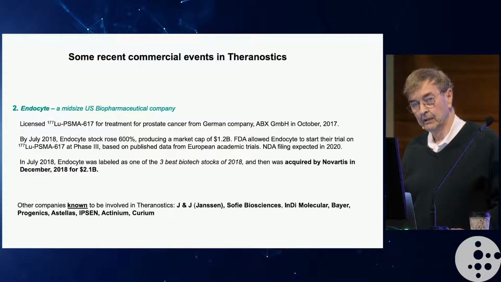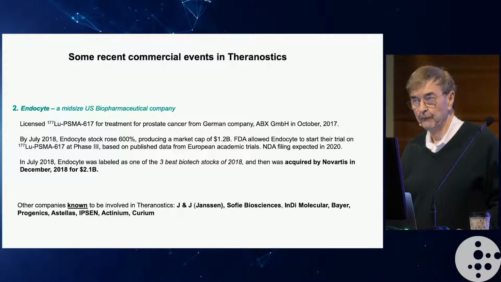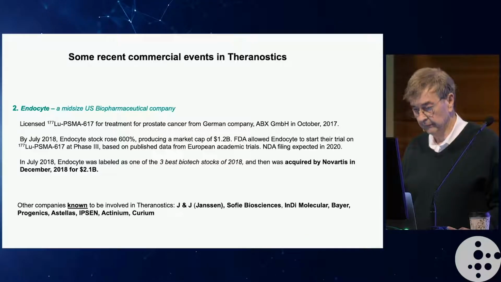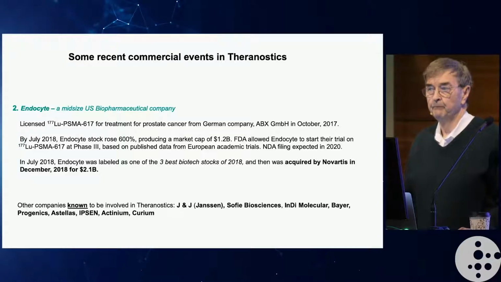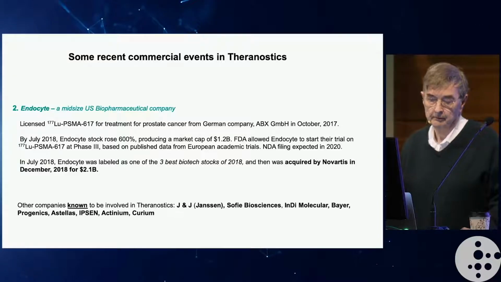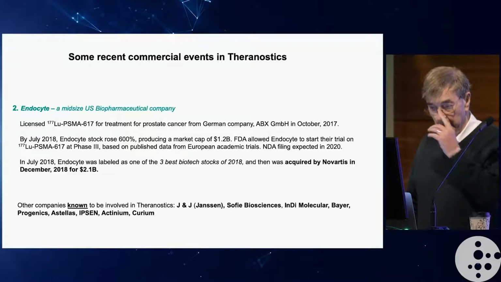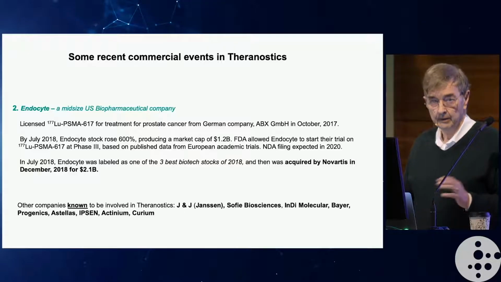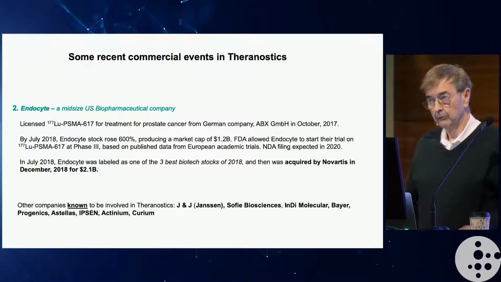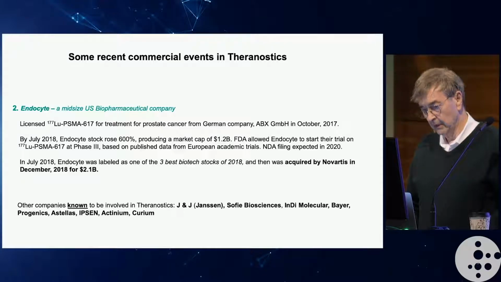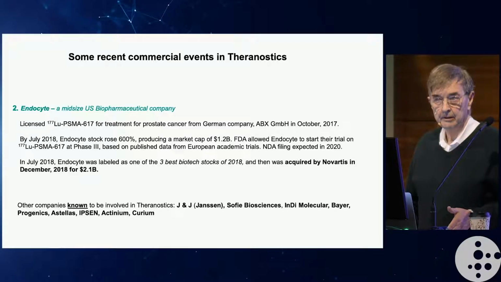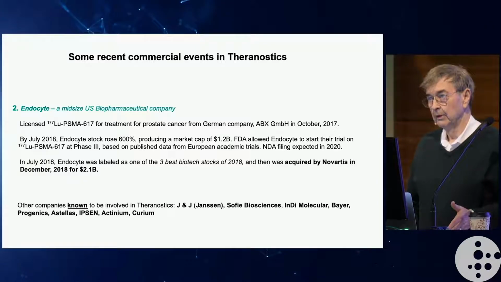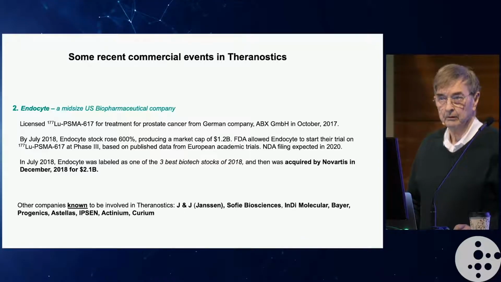Now, the reason they allowed them to start at phase 3, which is true of all the other theranostics, is that in Germany, in particular the University of Heidelberg, but multiple universities, they actually go through the clinical trials using indigent patients, and they pay for them themselves. So when we, in our country, submit an IND application, we already know it works. We already have published trial data from Europe. That's why FDA will let us start early.